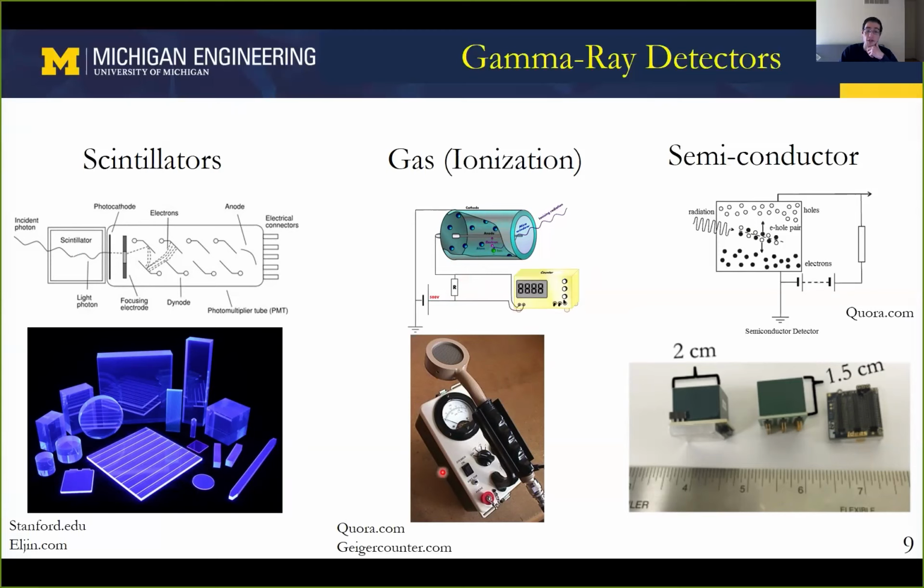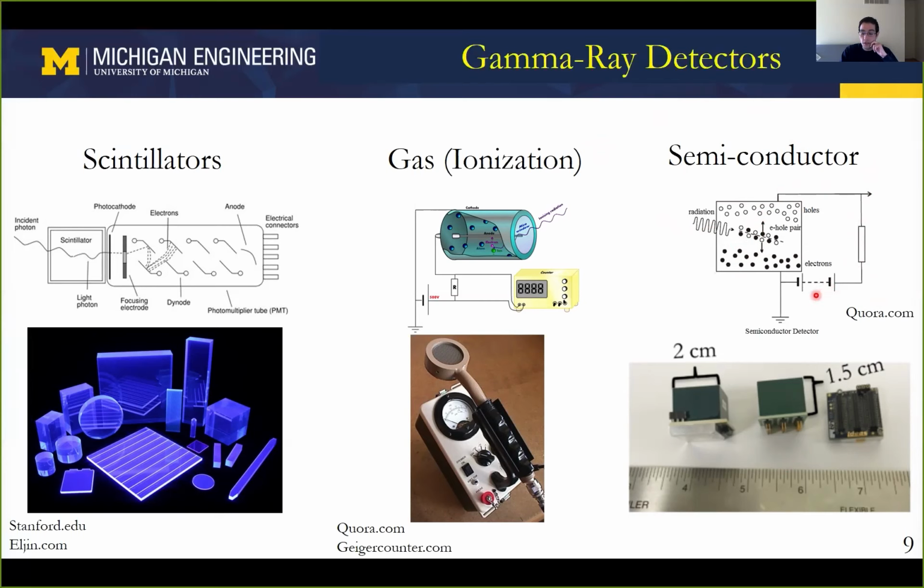And one form of it is a Geiger counter. You've heard this maybe in movies or in your other classes. And this Geiger counter is basically a counter. It counts the number of quanta deposited in the gas tube. The last one is a semiconductor-based detector. Just like all the other ones, the gamma ray comes in and creates an electron hole pair. The electrons and the holes drift to the respective electrode, and then it gets recorded by some electronics or whatever processing form you have.